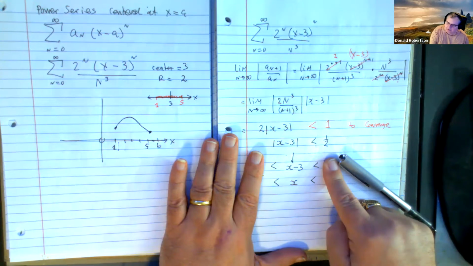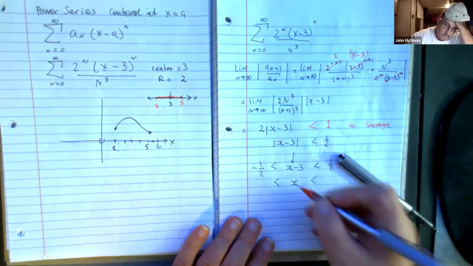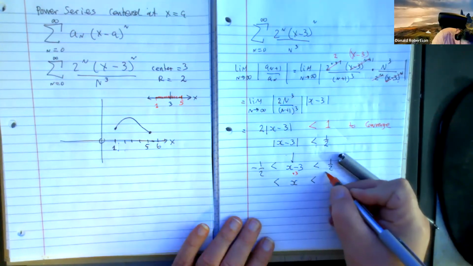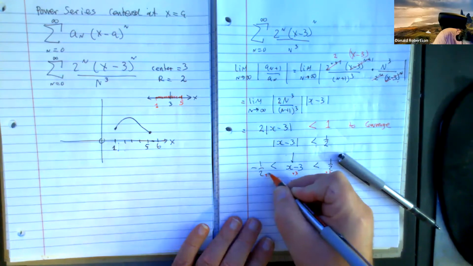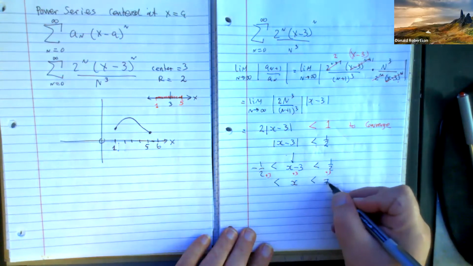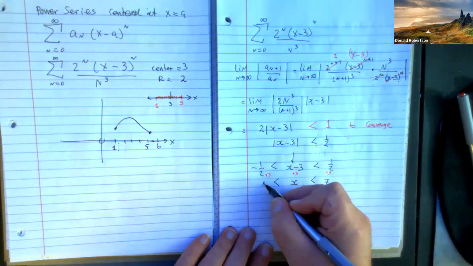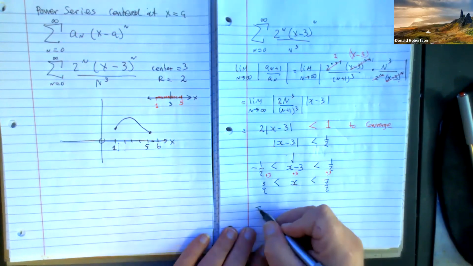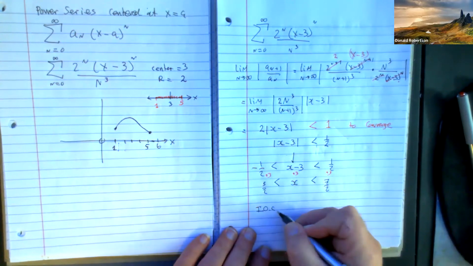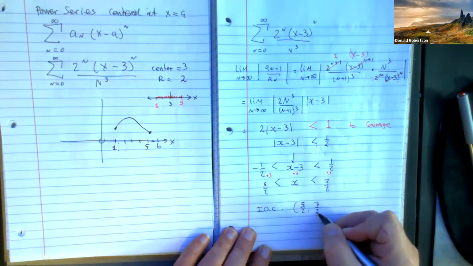Any takers? I'm gonna add 3. You're going to add 3. I'll put a little baby add 3 there. But shouldn't I add 3 everybody then to keep everything balanced? That's what I mean by as long as you do it to all the bits. So this guy is 3.5, which is 7 halves. And this guy is 2.5, so that's what, 5 halves. So there we go, guys. It took a little bit more work, but we now have our interval of convergence.